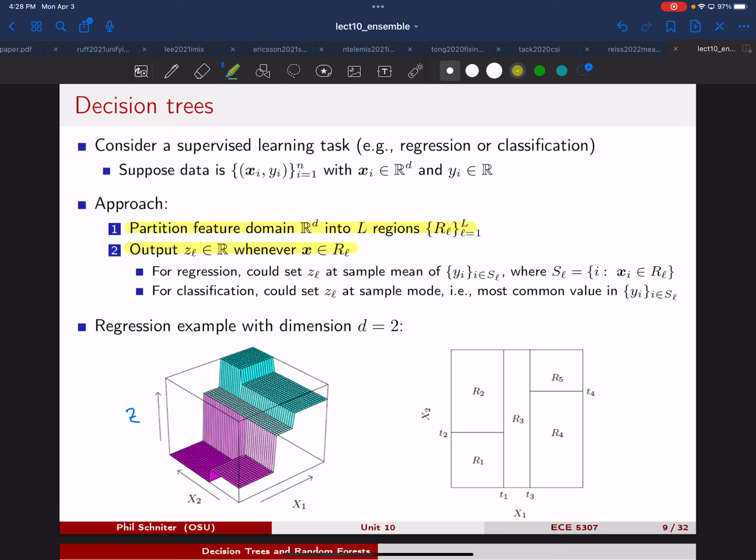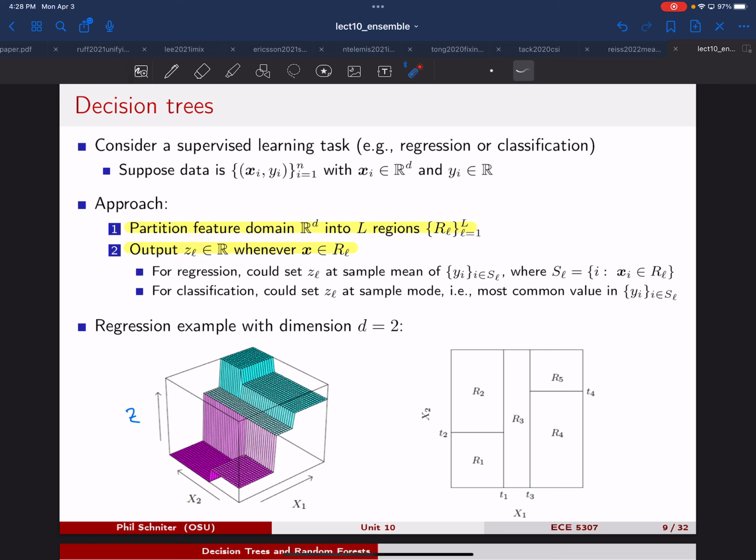Is that overall idea making sense? I see some furrowed brows. Yeah. Would it make sense to, instead of just outputting a fixed Z_L, have that also be learned? Oh, it is learned. What's learned are the Z_Ls and the regions themselves.